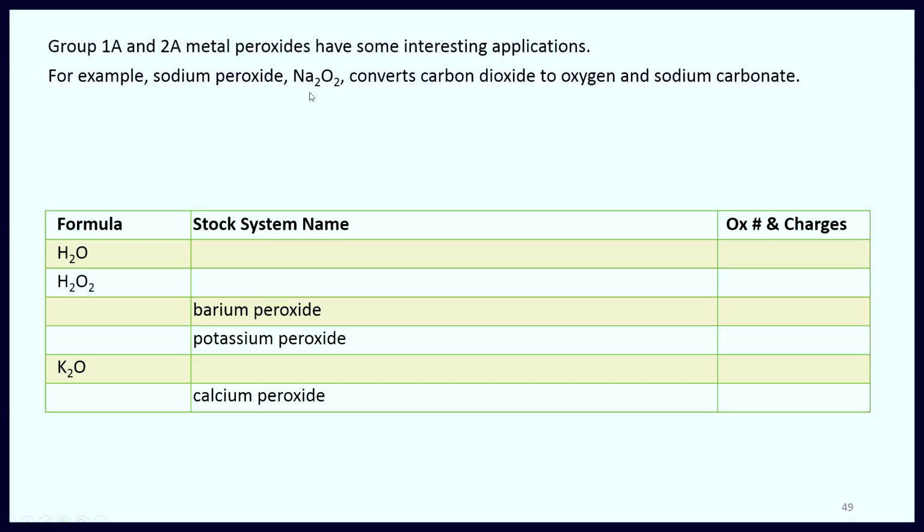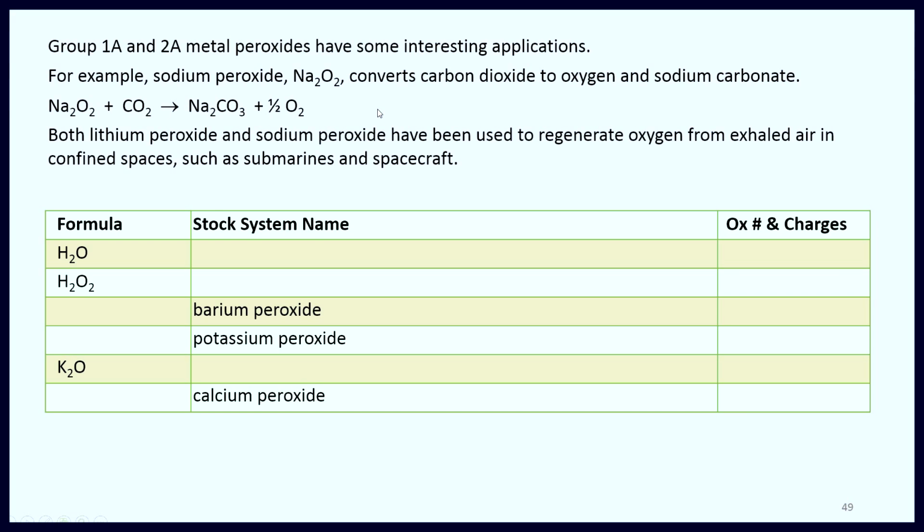For example, sodium peroxide, Na2O2, converts carbon dioxide to oxygen and sodium carbonate according to this reaction. So notice that if you just add these together, you get sodium carbonate and oxygen is released. Now I have a fractional coefficient in front of the oxygen just to simplify so you can follow it easier, but we know to display it properly you should multiply all of these terms by 2 to remove it. Both lithium peroxide and sodium peroxide have been used to regenerate oxygen from air that's been exhaled by people in confined spaces like in submarines and spacecraft.